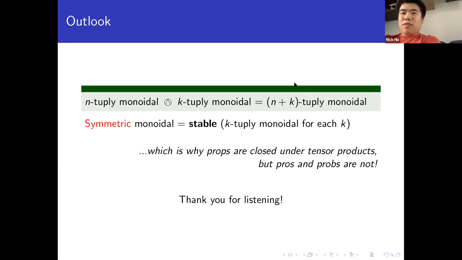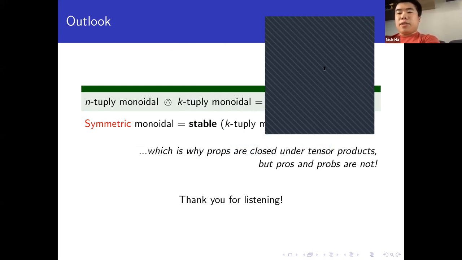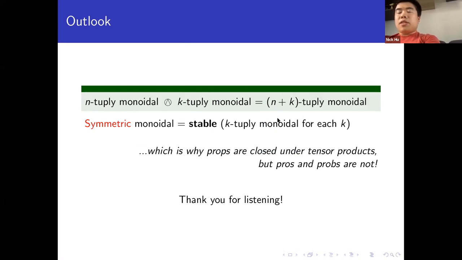Hi, Amar. Thank you for the very nice talk. Super cool stuff. I wanted to ask you about this category in which you interpret props. You said that you're treating it as a symmetric monoidal category itself, the category of models. But does it not have any sort of interesting higher categorical structure? The reason I'm asking is because when we've been studying similar things, I remember you said that pros don't have an internal tensor product. Some idea that we've come across is that this lack of internal structure gets pushed up to a higher dimension when we've been working in profunctors, for example.